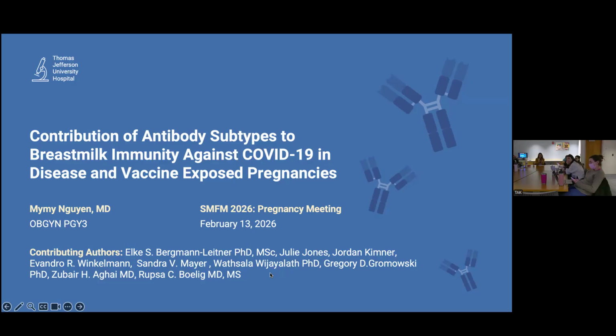My name is Mimi, and I'm a third-year resident at Thomas Jefferson, and I will be applying into MFM Fellowship. I know that COVID-19 occurred in 2019, and thank God that we found vaccines. But vaccine development is an ongoing issue. So I'd like to talk to you about the contribution of antibody subtypes to breast milk immunity in pregnant patients who had COVID-19 and vaccine-exposed pregnancies.